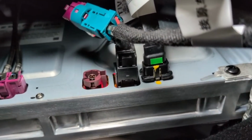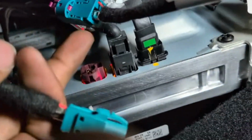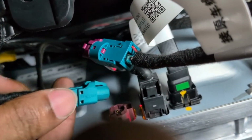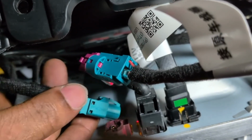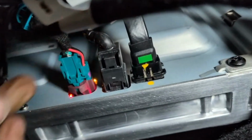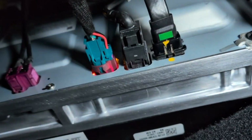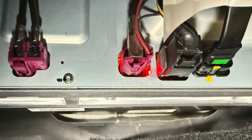So now I'm going to go ahead and plug in mine. That's the out right there. That's the original Tesla wire. That's plugged into the out. And then this is the in that has the purple cable at the end of it. And you can see right there. And it clicked.